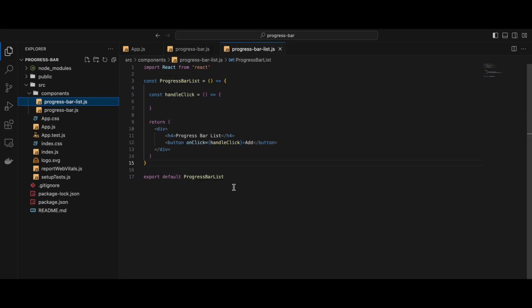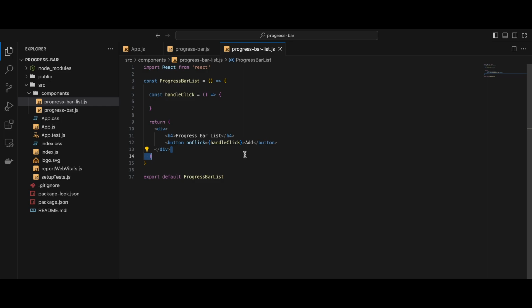In the progress bar list, I have one button called add, and I have created a handle click function which, on click, will add the progress bar to the UI.